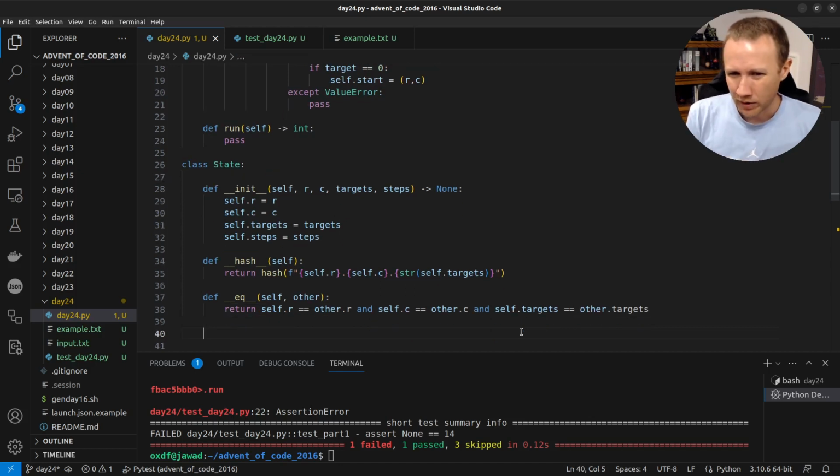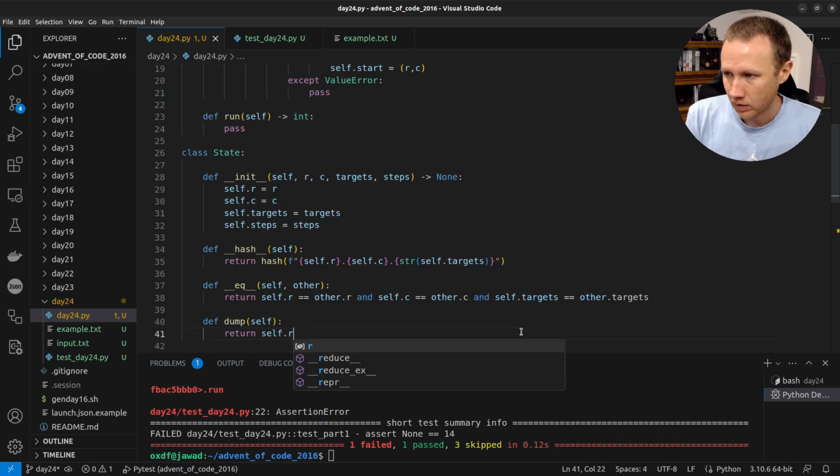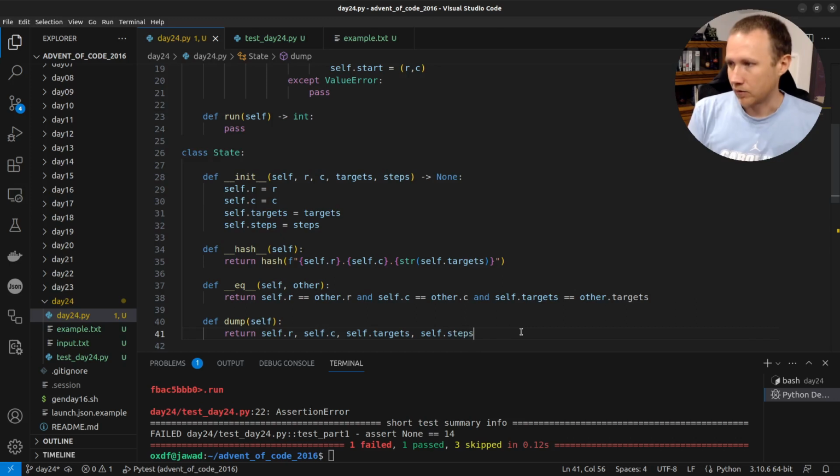The last thing I want: if I create these state objects and store them in my queue, I'm going to want to be able to just get all the data out real quick. So I'm going to do a def dump on self, and this is just going to return self.r, self.c, self.targets, self.steps. Real quickly, I can just get everything.